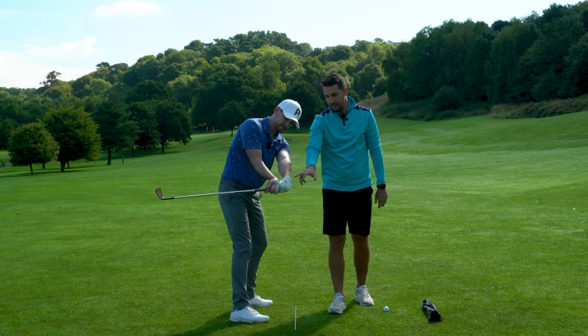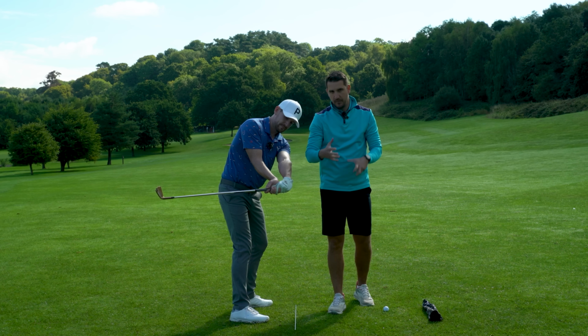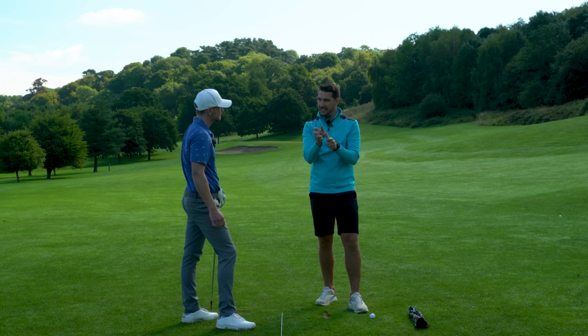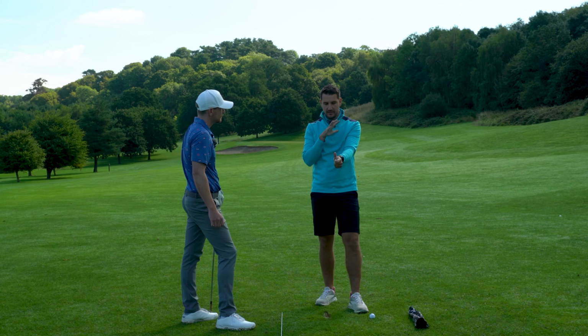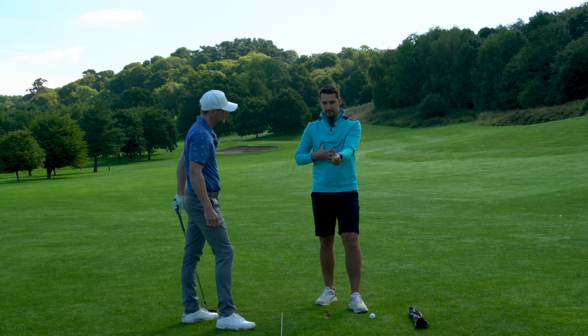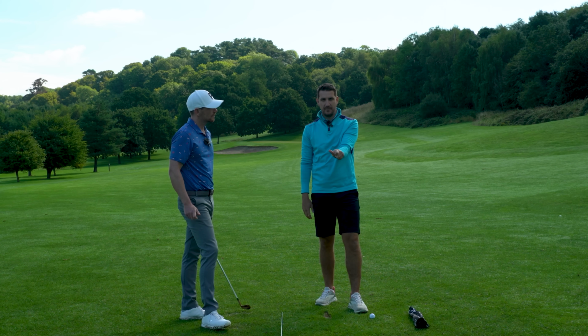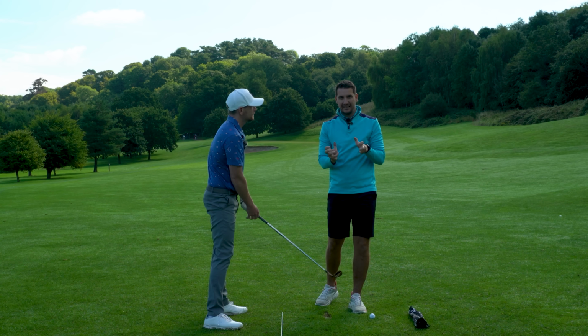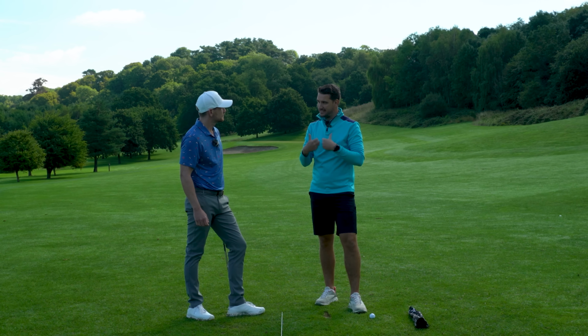The lead hand. So what we want to try and do, and Pete talks about this a lot, is making the hands work opposite each other equally. Effectively, for us right-handed golfers, I feel like the left hand turns to the right and the right hand turns to the left. And if we get them both working exactly the same, then the clubface is stable.